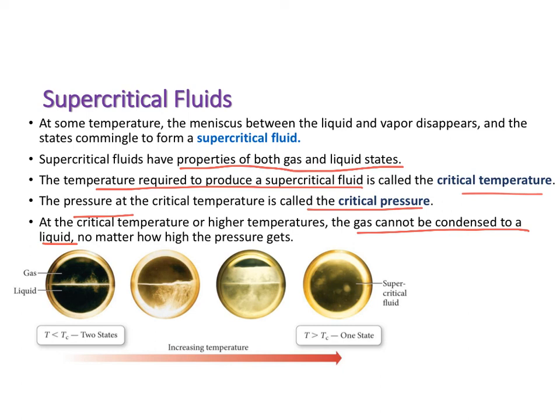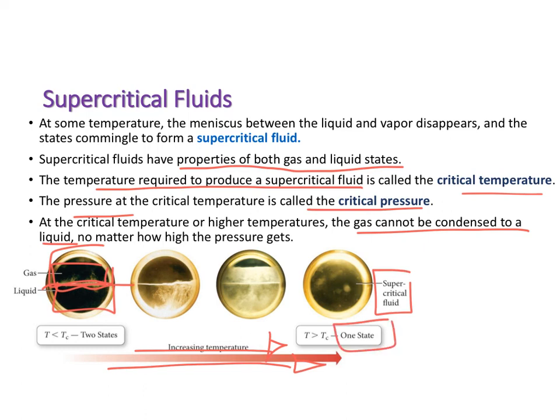So here you can see we're increasing the temperature. First we have the liquid and the gas. Makes sense, right? This is like looking into a glass of water where the water is at the bottom and the gas is at the top. That's what you're looking at. As you're increasing the temperature, we end up having something called the supercritical fluid, which we just discussed. But it's like one state. So again, very weird, very strange, but that's about as much as you need to know about this.